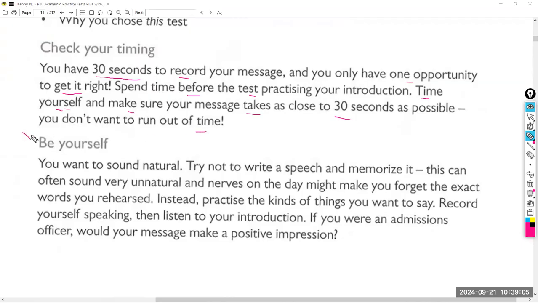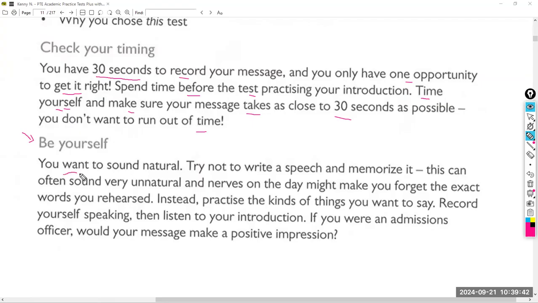And I have to be myself. Don't memorize the answers, please, Dalia, because if you memorize the answers, you will be that student who speaks not in a natural way. This is really bad. And don't forget that the person who is going to watch your video or listen to your recording is a native speaker, and absolutely he or she knows if you are speaking naturally, spontaneously, and is going to know if you memorized your answer or not.